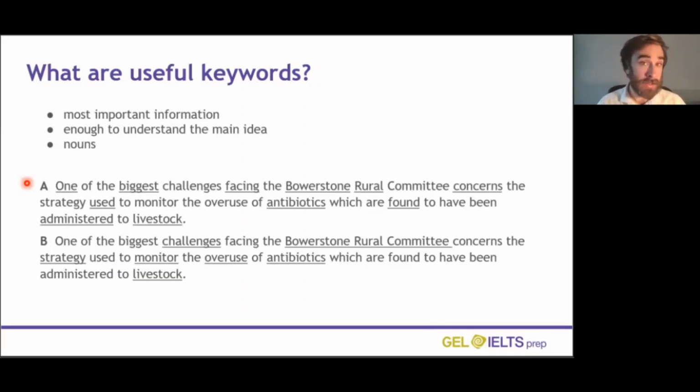Now, you may not understand the meaning of that sentence as a whole, but have a look at the keywords which these students have identified. Which student has identified more useful keywords for getting the general meaning of the sentence? Student A or student B? Look at the first question below this video and choose the correct option.